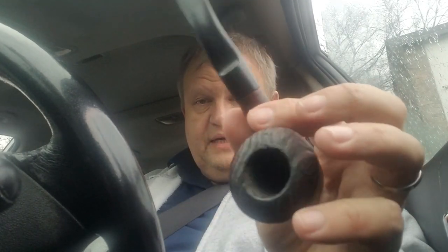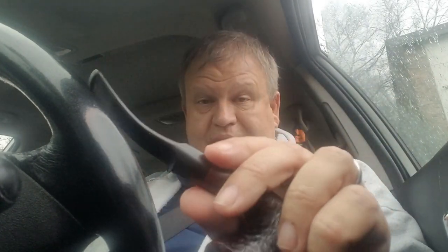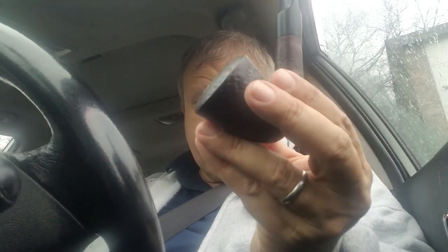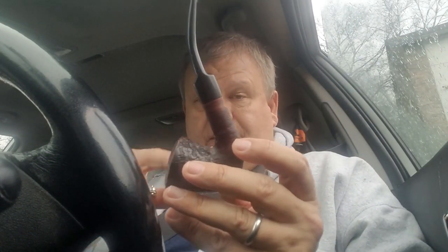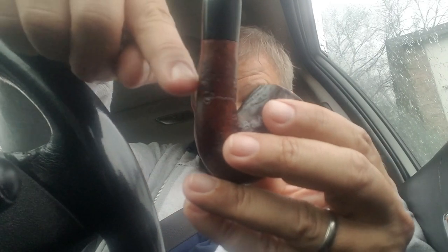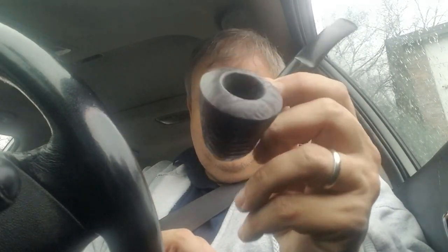This is just an old basket pipe. The only nomenclature on it anywhere is stamped on the stem — the word Mexico. I bought this years ago at a tinderbox. It did suffer a tragic fall where the shank cracked off, and this was actually one of my earliest pipe repairs — you can see the seam there. I didn't do a good job with it, but hey, it works and I love this pipe. It's completely inexpensive, ugly as all get out. There's just nothing nice about it, but it does the job. It's probably one of the first four or five pipes that I bought.